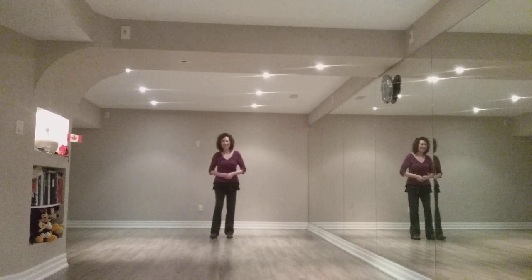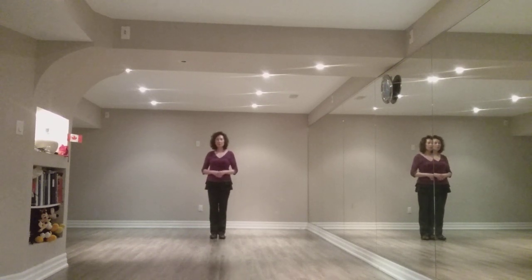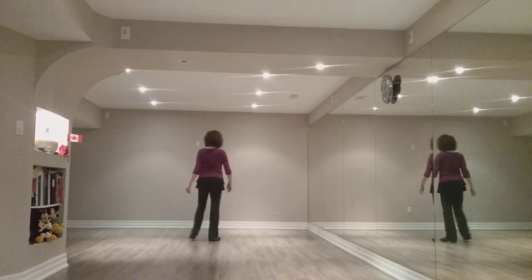In this dance, there's a restart on wall 3. At section 2, you will have a step change on counts 7 and 8. Instead of a left sailor, you will do a left coaster. I'm facing 12 now. Wall 3 starts facing the 6 o'clock wall.